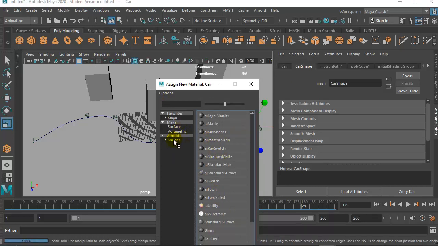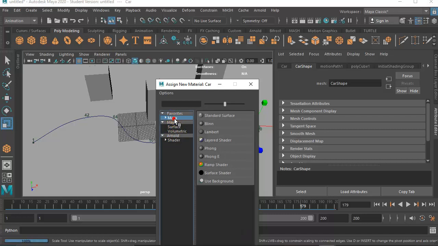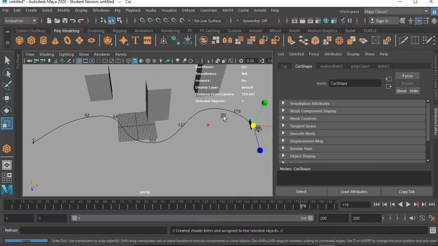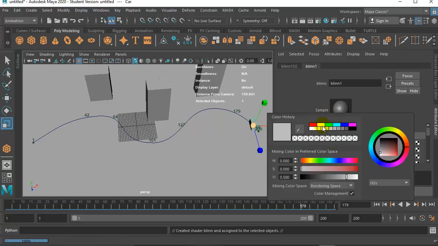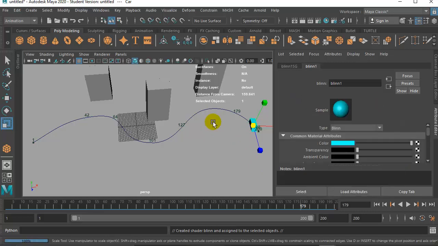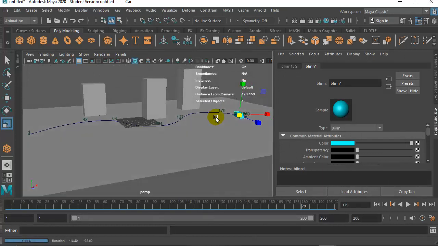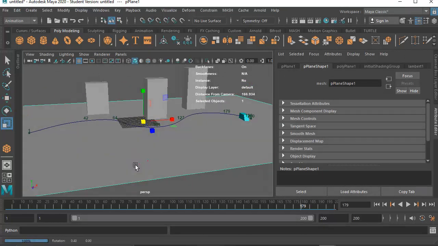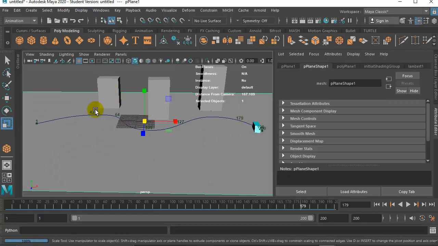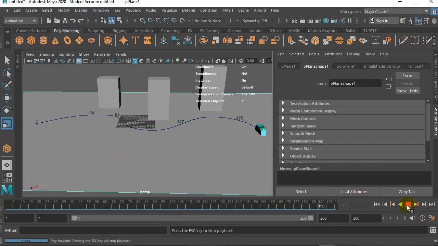You'll probably be best off using your vehicle that you've made in assignment 1. So I'm just going to change this, make this nice and blue so we can see it. And I'm going to move this. Actually, no, it's fine. Okay, so we've got our scene, we've got our car, and we need a camera. So right now I've just got a still camera, looking at the whole thing.